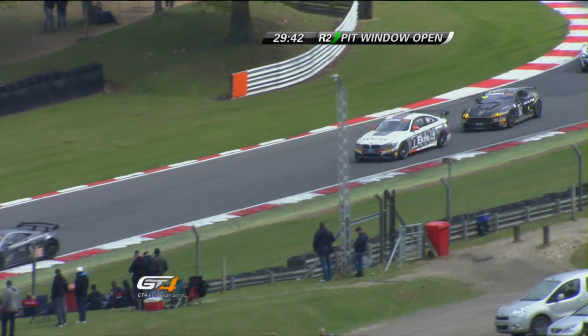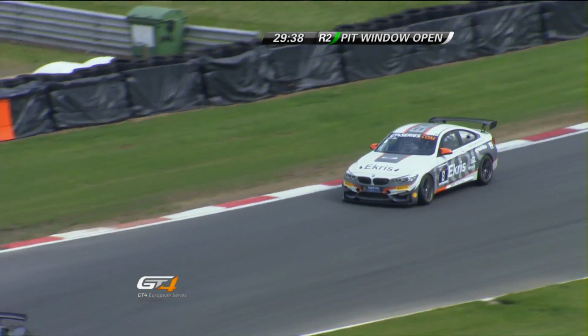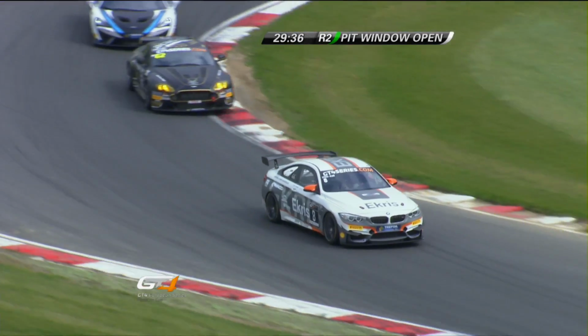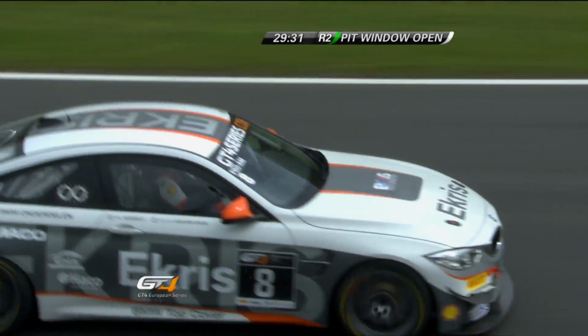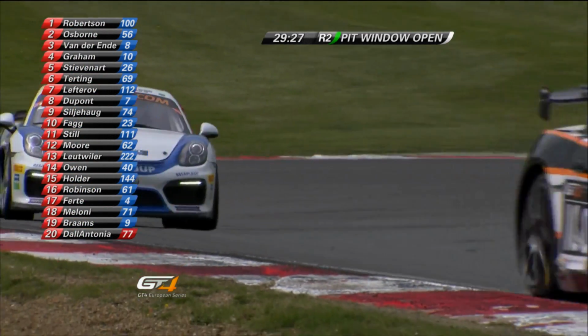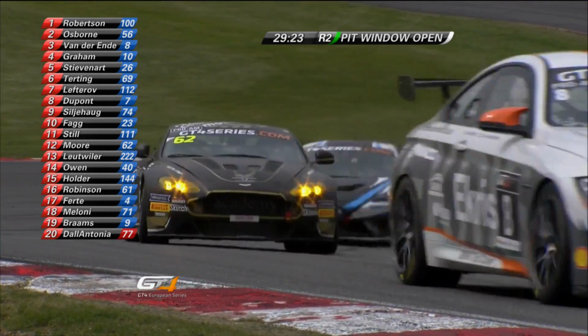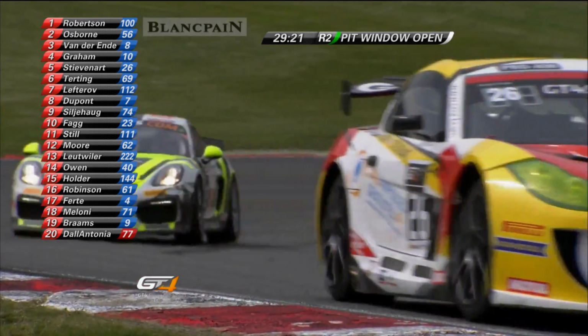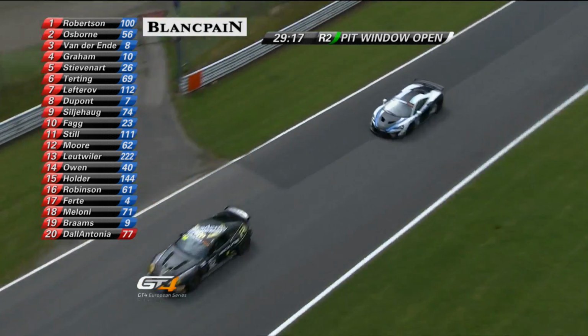And of course, the Aston Martin you see there, number 62, was at the tail end of this battle, but he's made his pit stops. That's what's dropped him down the overall running to 12th place, but he can match them for pace. That's Will Moore, tucked in behind the BMW M4, Ricardo van der Ende, that's the number 8 car there, and he looks like he can match it very comfortably on pace. So if that was a good pit stop, he might yet get to play with them when they've made their pit stop, made their driver change, and come back out onto the circuit.